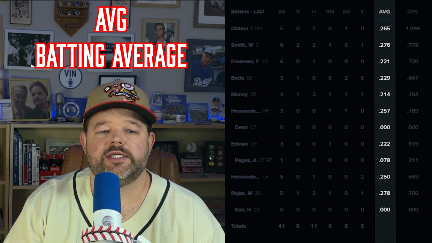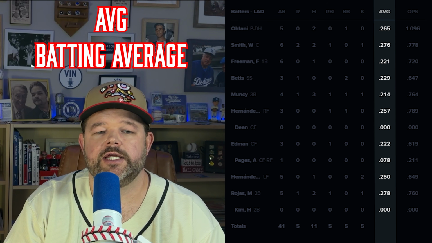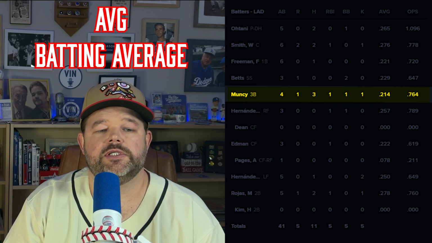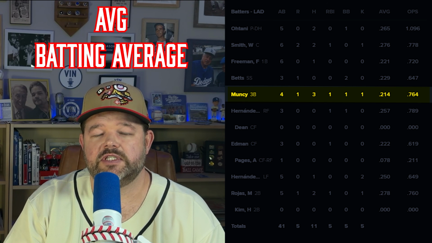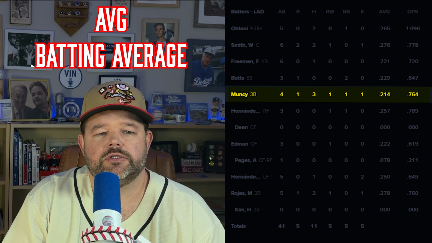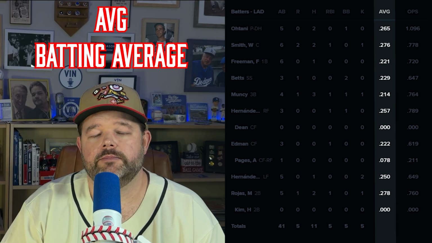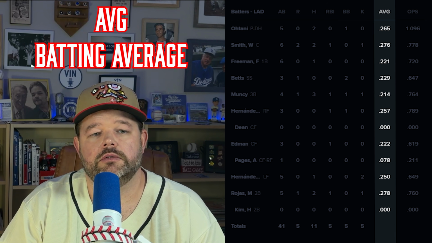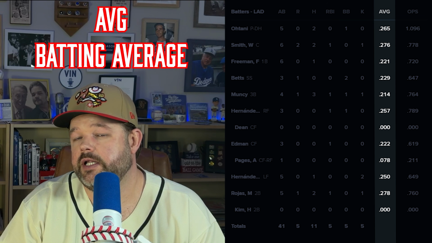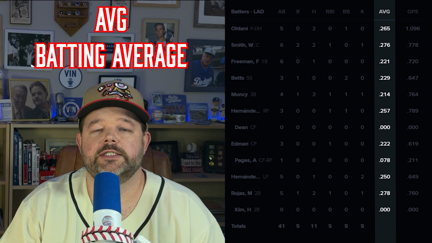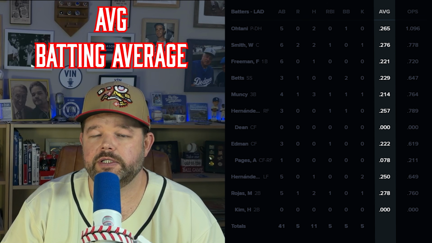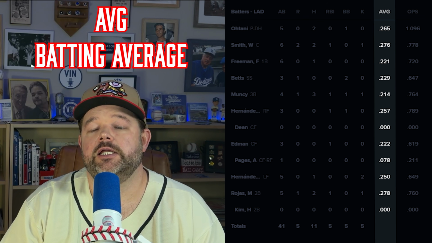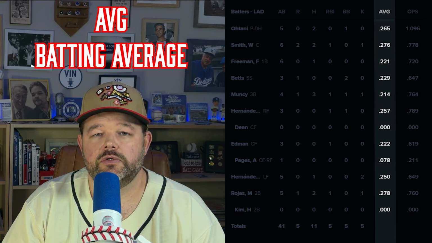Now, you might be looking at these averages and saying, I don't understand how Max Muncy, for example, could be 3 for 4, and yet he's not hitting 750. That's 75% of the time. Why is his average 214? Because in a box score, the columns in the middle are specific to that game, but the average and the stat we're about to cover next to it are accumulations for the entire season. In this case, it's the entire postseason, not even just the World Series. Every series so far that each player has participated in gives you your full average.